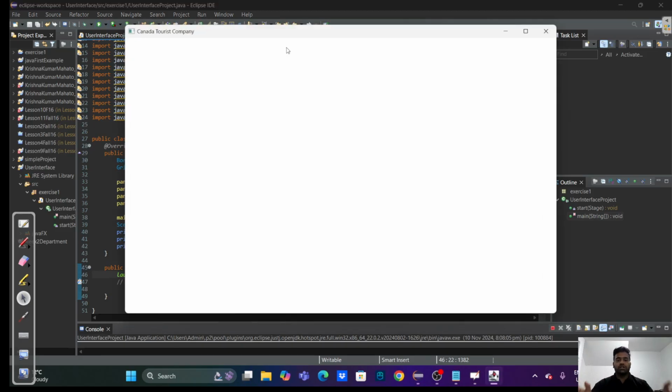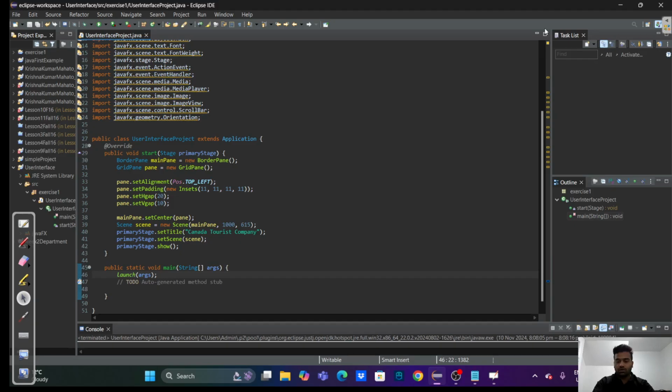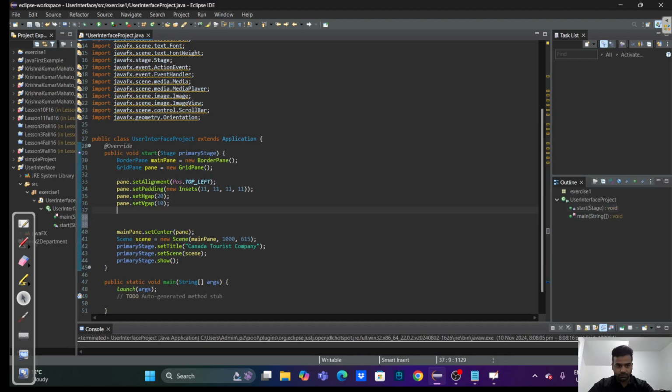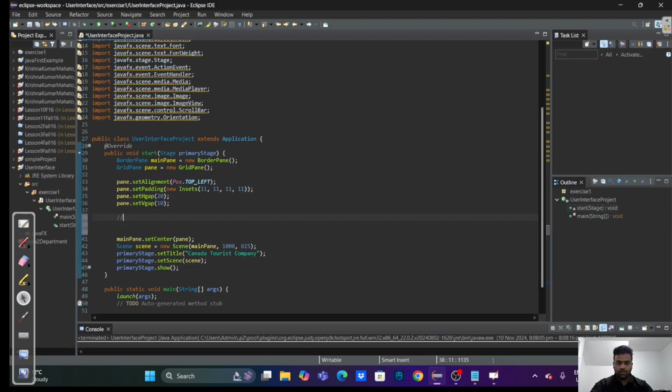Clear. So if I run it, this is our user interface build. Okay, now what we will be doing is adding all the components that we have described. Clear. So let's go one by one. First of all we'll create the heading. That heading was there.